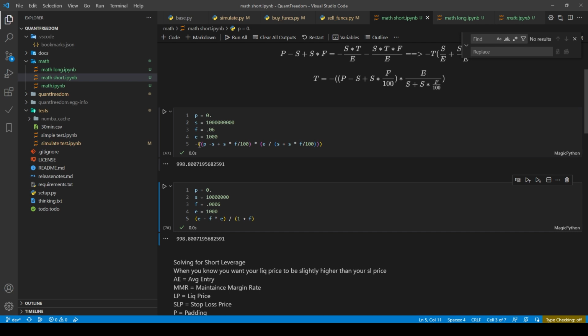I wonder if this doesn't actually need a negative. Maybe there's a negative somewhere else that I could put. But anyways, this seems to work. I still have no idea how you get to this point. How did I even figure that out? If I take out the S's, I guess maybe that's how I did it. If I take out all the S's, I'll just have F times E over F.